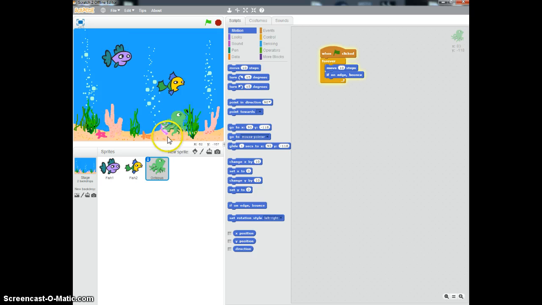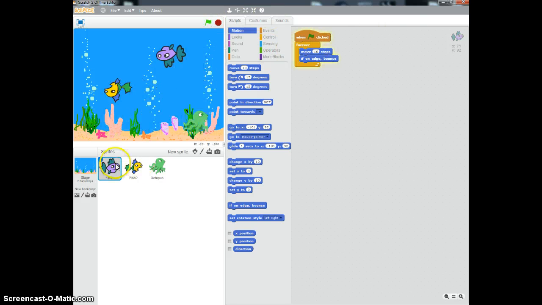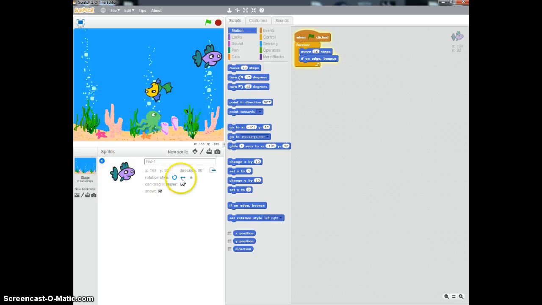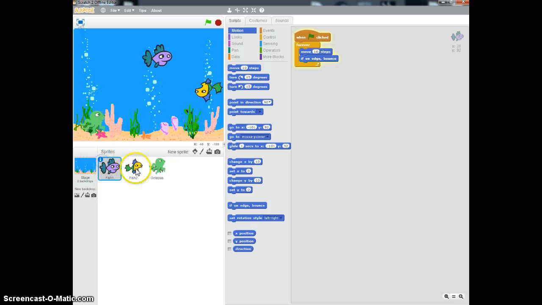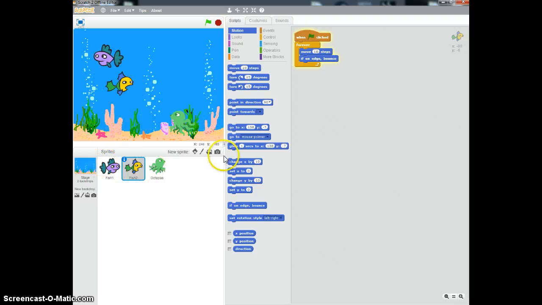Now what I'm going to do is I'm going to put the same information on each of the fishes. Now I can just go to it and construct them one at a time, but I can also drag and drop the scripts in. So you just drag, hold it over and drop it. It's a good way of cheating. So now if I hit green flag, they should all start moving. But I've got to go into the settings for each fish. You see me doing this live. Go to I. And now they are moving backwards and forwards. So that at basic level is your fish tank done.